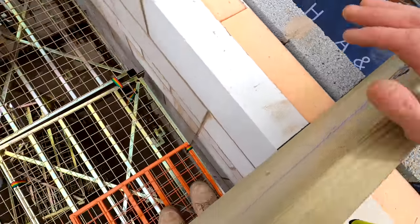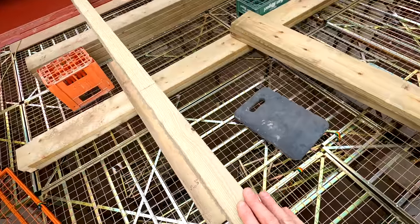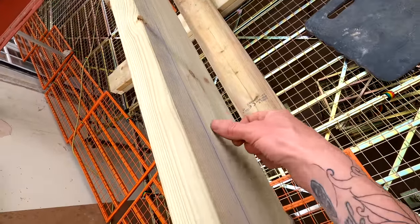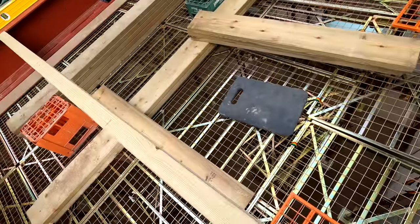So what we're going to do, rather than putting furring strips on top of these rafters, we're actually going to make these rafters into furring strips themselves. We're going to cut an angle on these along this line, and then what that will do is give us the fall that we need.